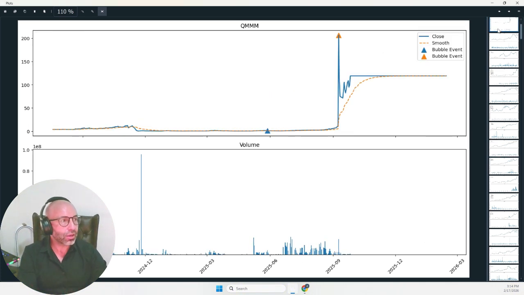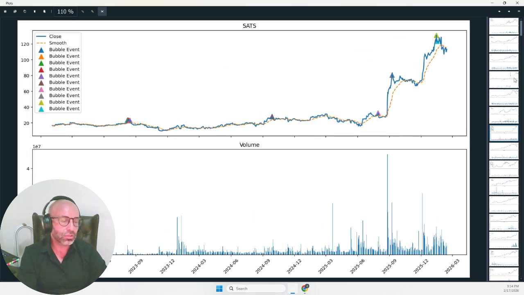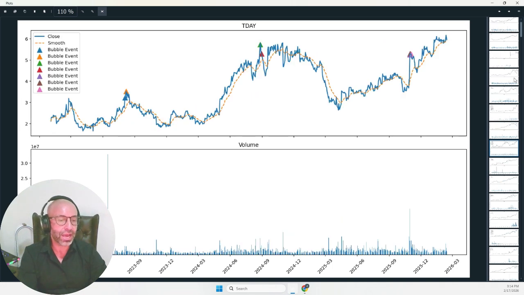The first thing that it accomplished was it was able to go through and tell me which stocks I was looking into had recently gone through a panic buy or a panic sell event, and it highlighted those with a triangle. Now, I call those a bubble event because obviously when a bubble has too much pressure in it, it will eventually burst.